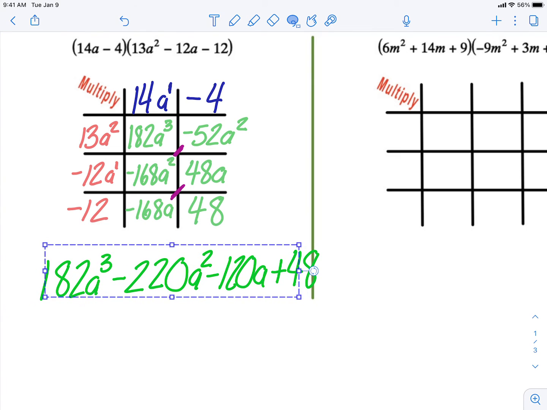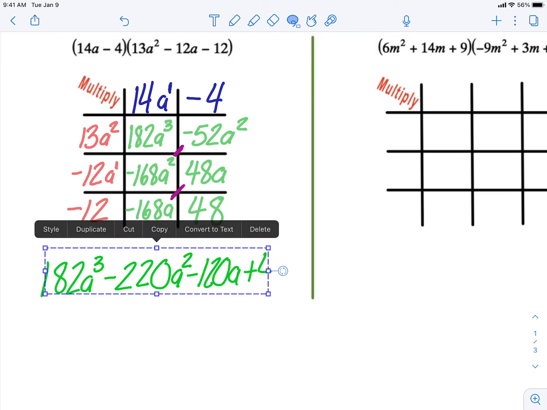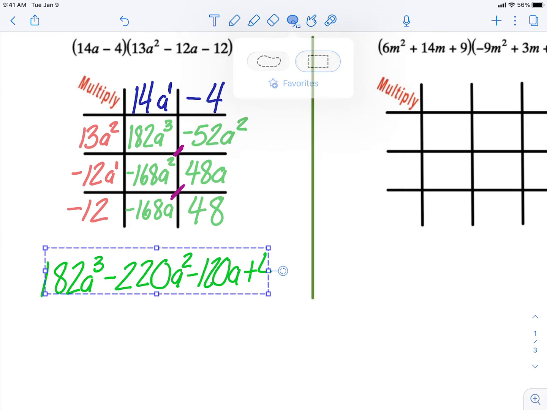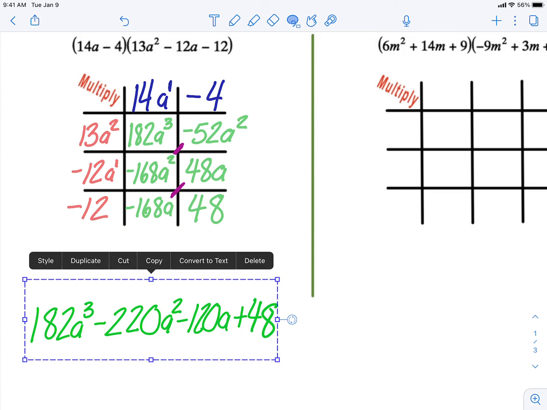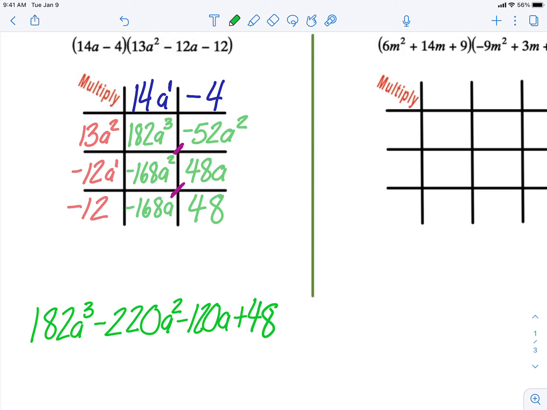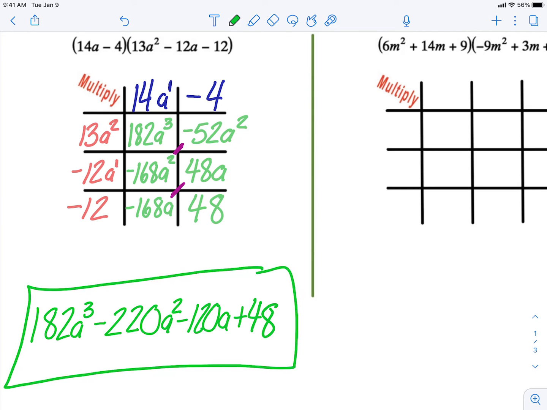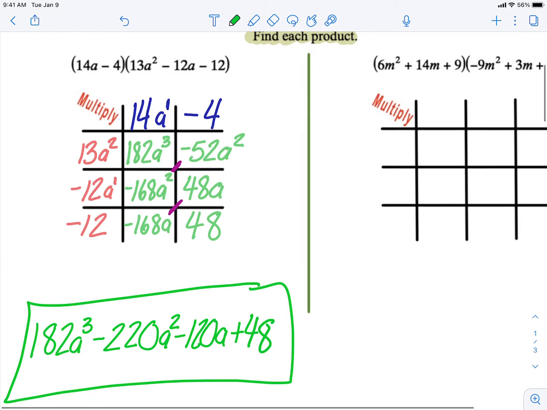Oops. I gotta include the 8 first as well, right? Oh my gosh, what did I do? Okay, let me, nope. How do I get out of here? Ah, so this was a 48 here. And I'm going to move this guy over here like this, for better. And this is my solution here. Look at that. I multiplied this binomial times this trinomial, and it gave me this big polynomial right here.